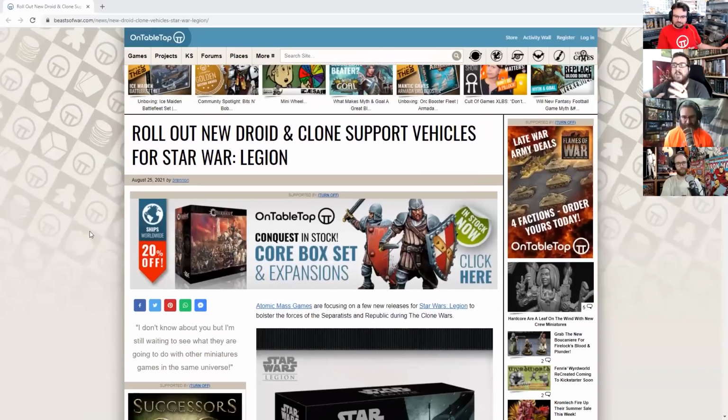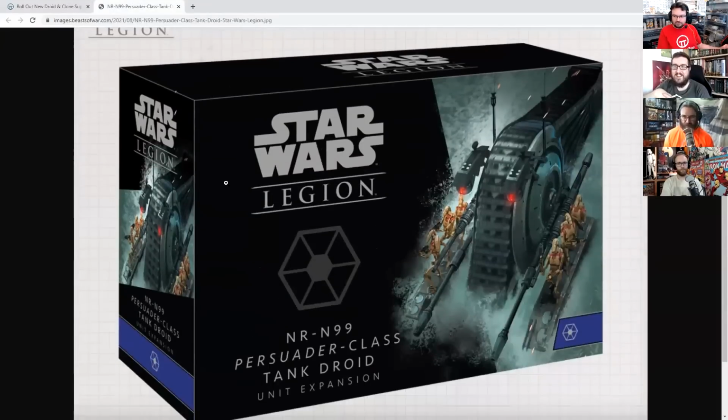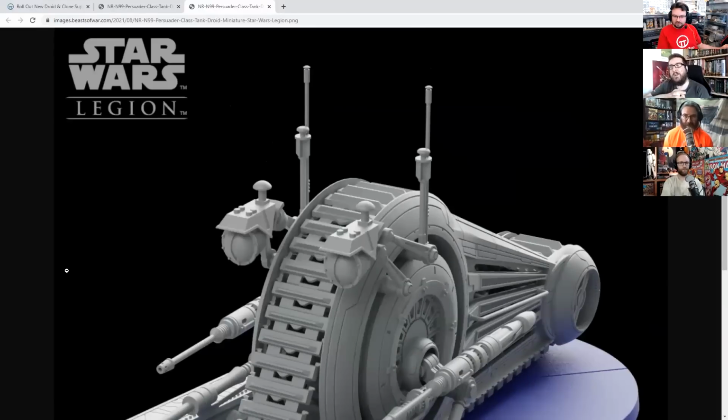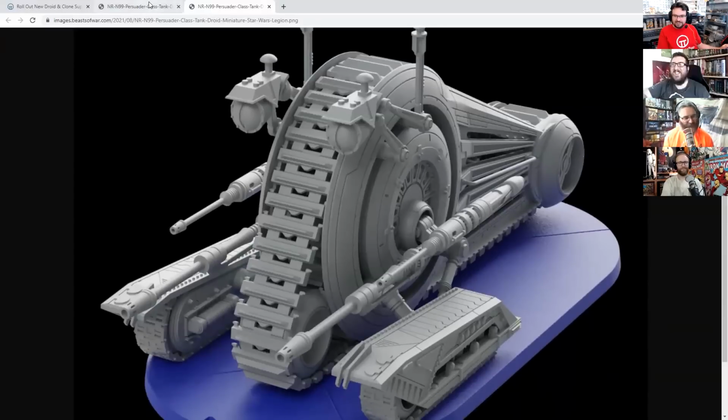So moving on to some more news from the folks at Atomic Mass Games. They have been heavily diving into Star Wars Legion over the last couple of weeks with their previews. They're going full mechanized, it seems, for the Clone Wars period, because this week was revealed some new kits that are coming out. We have the NRN99 Persuader class tank droid, which I think is an adorable name for something that's going to kill you, and also the infantry support platform for the clone troops of the Republic. There you can see the NRN99 Persuader class tank droid, looking very cool with its little almost Brum-like eyes on the front.